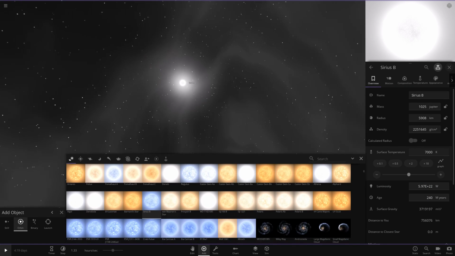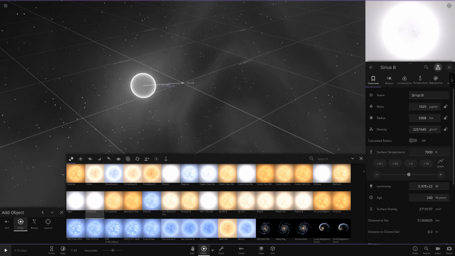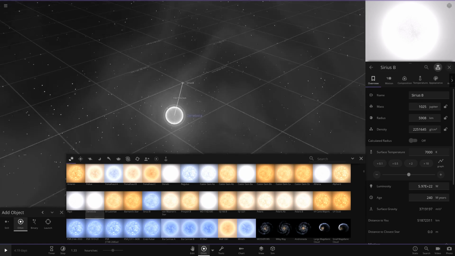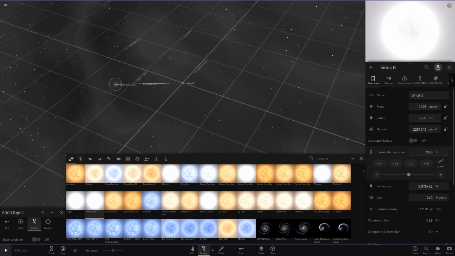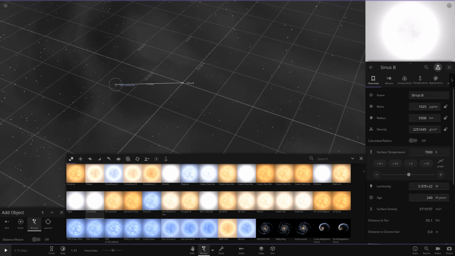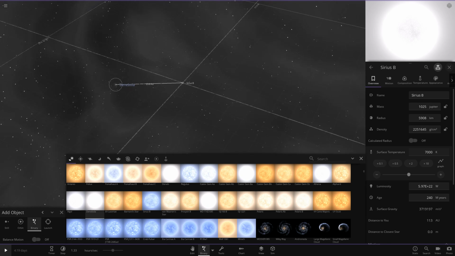So what could we use as our main star? I think Deneb could be quite a good option. Denebola here, 1.78 suns. We've got Algol here. I think I'll use Denebola, why not? Or Denebola, however you say it. But I'm going to put that in here. We're going to go into the binary with our white dwarf. We're going to have quite a decent distance between the two. So I think we'll go with about 20 AU sort of distances. I think that'll be alright.